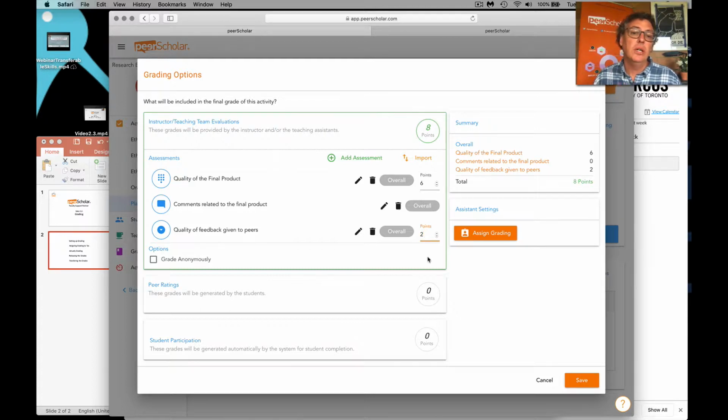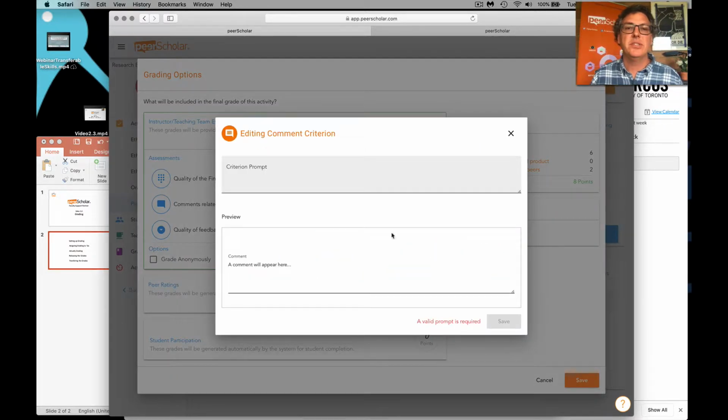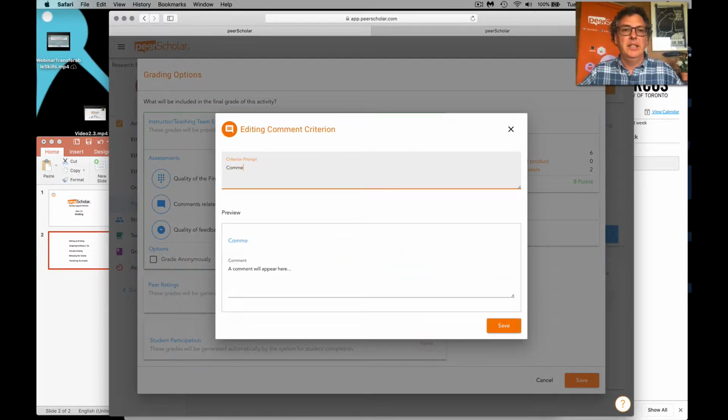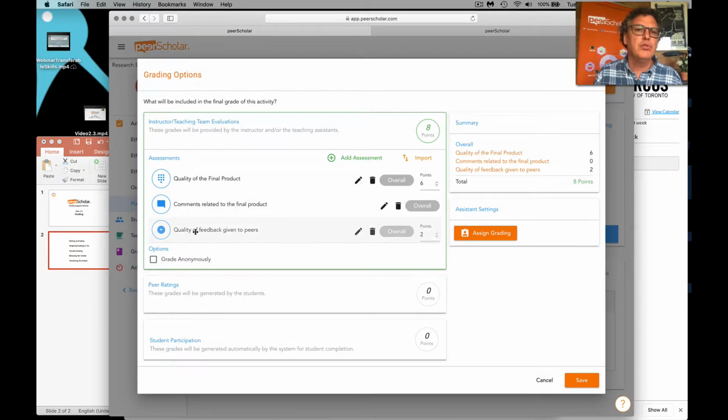Or you could even add, actually, let's go a little further. Let's just add comments related to feedback. Actually, no, I'm going to take that back. You could, but with the drop down, you've already got the comment built in, right? Which is the nice thing. Students can see the rating they got and the comment that went along with that. So you don't need a comment. So this is great. Now let me mention some of the other things you could include here.